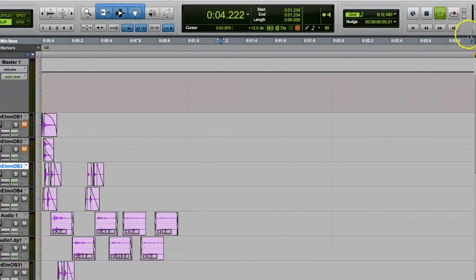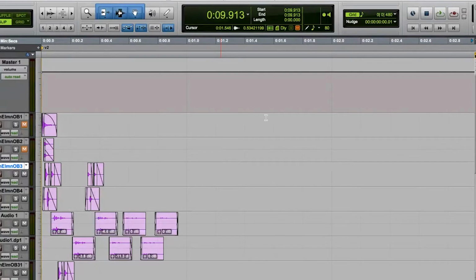It makes it so that Pro Tools won't scroll the edit window to keep up with the playback cursor during playback and recording. So, when the playback cursor drifts off the screen, the edit window doesn't reposition at all, even when I pause playback or during playback. When this happens, you'll notice that little blue arrow, that playback cursor locator that we were talking about, appears in the rulers area.